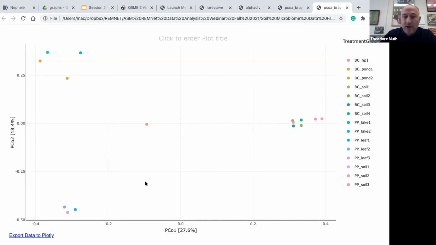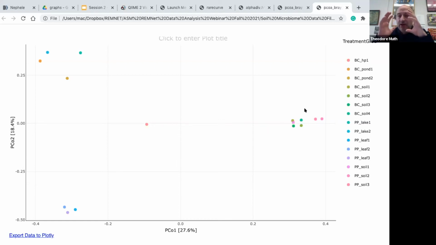What the PCOA plot does a nice job of showing is that the microbial communities, or in this case, because we're doing 16S sequencing, the bacteria and the archaea in these samples, the community from the soil are quite similar, and they're all clustering together.